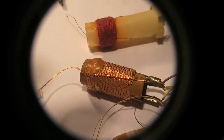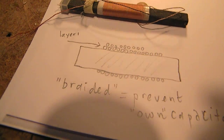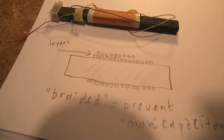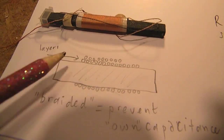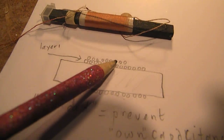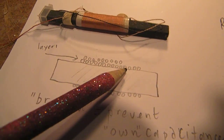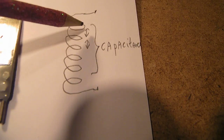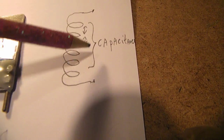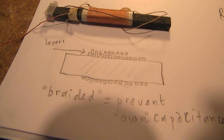And the problem with these coils on low frequencies is this: the internal capacitance. I said inductance, I mean capacitance. When you have a one layer coil, here are all the windings, and you make a second layer on that coil, again here windings, or a third or a fourth layer, all these windings couple together in a capacitive way. So again the windings and these windings couple capacitive, and all the windings couple capacitive. That means that every coil has a self-capacitance.